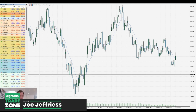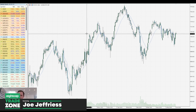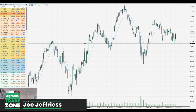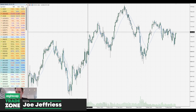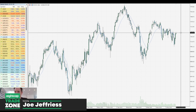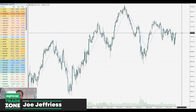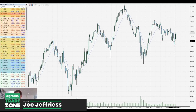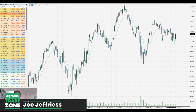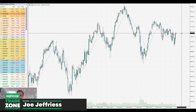We'll get into the news in a moment, but sticking with the AUD, we'll take a look at the ASX 200. It had a very nice two-day rally after higher than expected inflation last week. That sort of drove the market down, but that all changed pretty quickly by the end of the week. We are seeing resistance up here at 7240, and we'll look to see what will happen tomorrow. If we do see a rate hold, will that push the market back above that resistance? Or if we do see rates increase, are we going to see this area continue to supply, and will we see another move down, maintaining this push down that we've seen here? But at the moment, it's looking pretty choppy. There's not too much in terms of direction. So I think a little bit will come down to tomorrow and what comes out in the statement, and if we do see a hold or an increase.